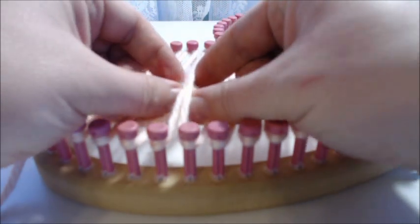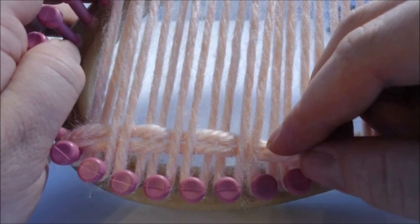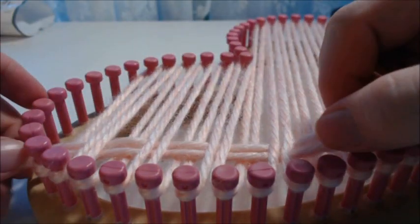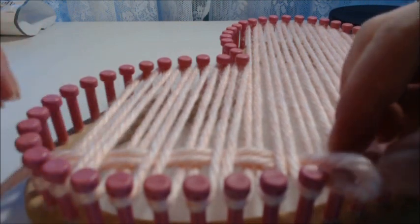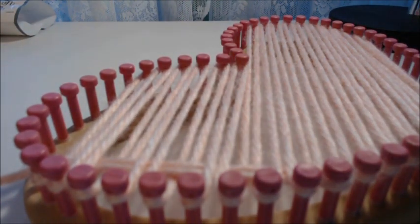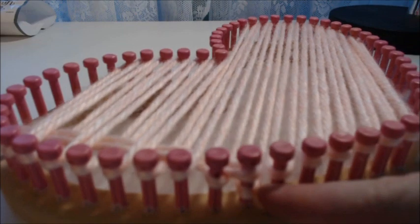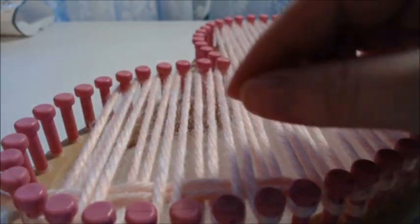Alright, over and under. Now, see how that looks? Over and under. Okay. I'll put it there, which is 1, 2, 3, 4, 5, 6, 7, 8. Alright, we'll put it on 8. Do you want to do exactly like I'm doing? I'm putting it on 8.